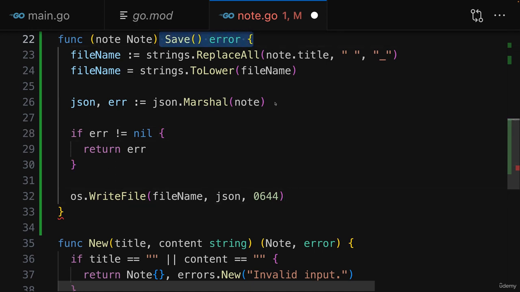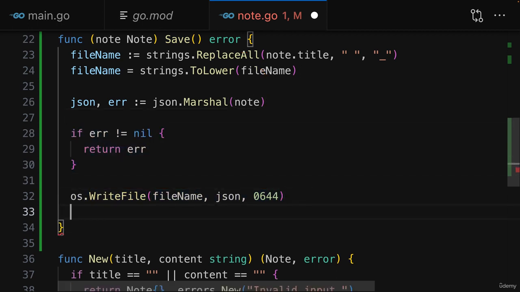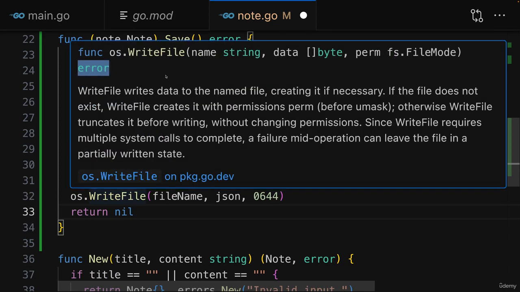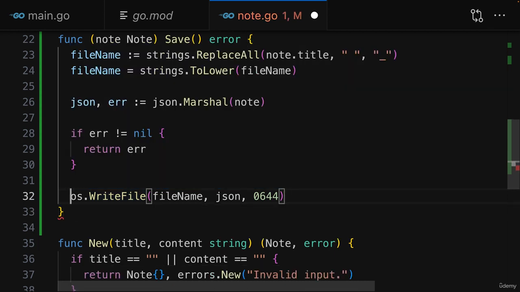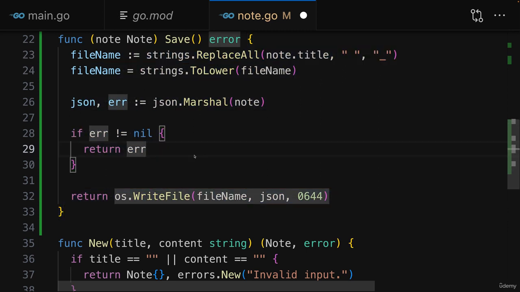Now, of course, this save method now does return an error though, and at the moment I only return one here, but I return nothing if we write to a file, so we might want to return nil here, since everything worked. But actually writing to a file could fail, and write file therefore also returns an error, so it would be better if we simply return this write file operation, and therefore this error that's generated by write file. Because that will be nil if everything works, but it will be an error value if something goes wrong. And that's now therefore the finished save method.